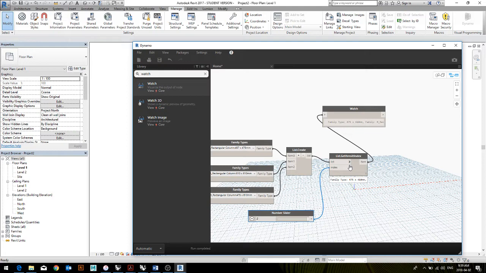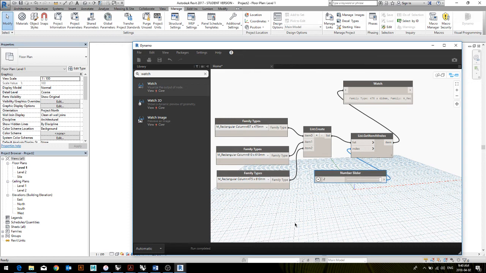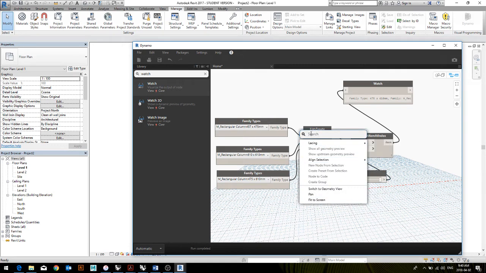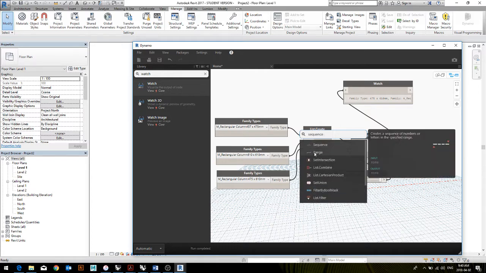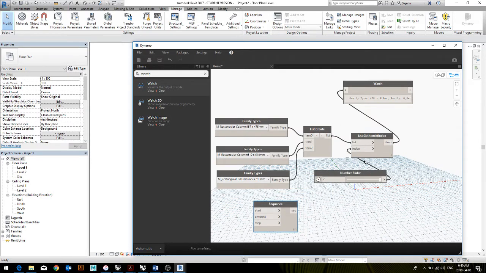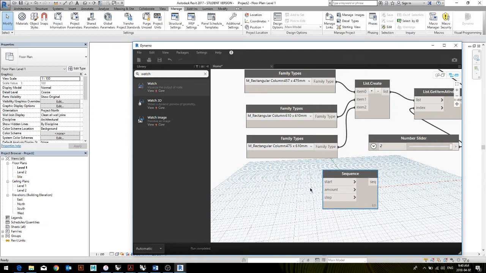What we're actually going to work on is mapping out a grid of points, and then putting these families onto those points. And so we're going to start by going into the sequence tool. And what this will do is it will just create a series of numbers.